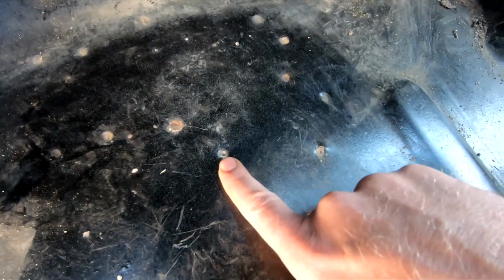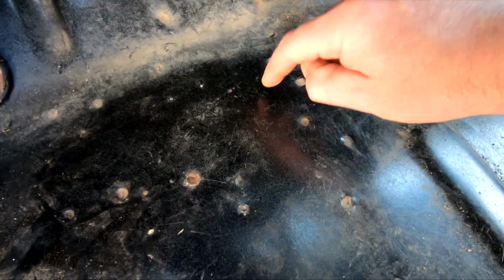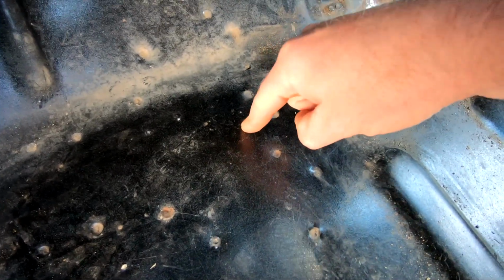So I just looked at it up here, and you can see all the spot welds for that brace just running long ways, and then these are for the actual cab mount part, and then you got these on the outside right there where it goes up. That's for that metal piece. So just going off of those, I believe that thing's gonna be about right here.